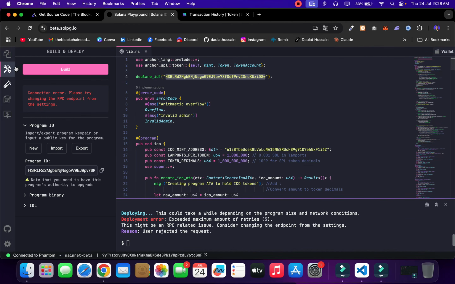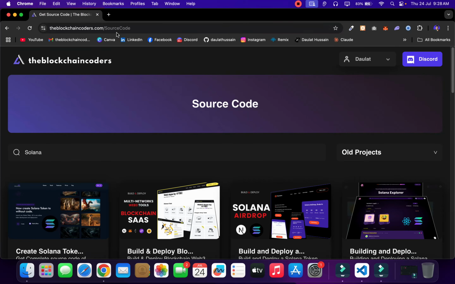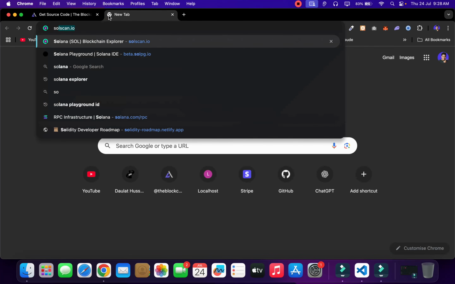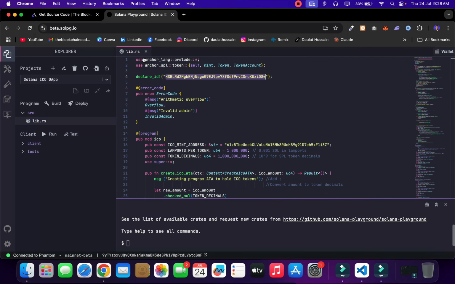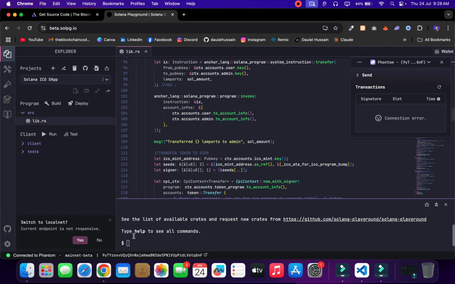Let's focus on this first. I'll simply come back here and delete this. Let's remove this one and open the playground one more time, because sometimes it keeps the history of the previous account. So here I got it and every single thing is looking good. I can see that I have the fund. So somehow the connection got lost.